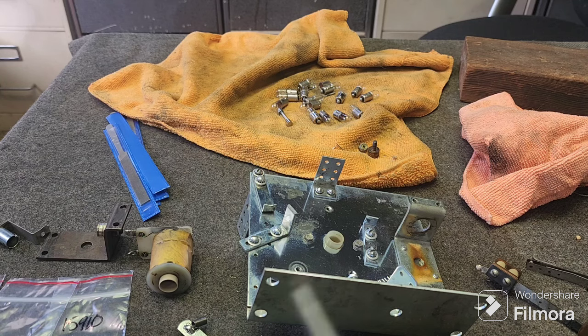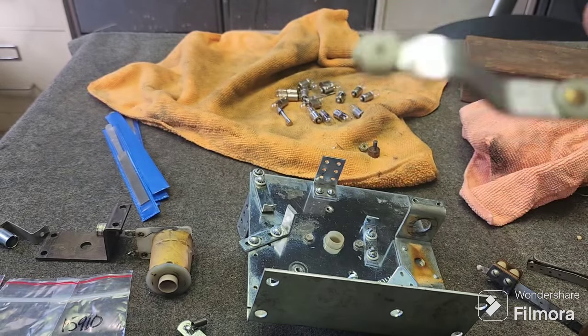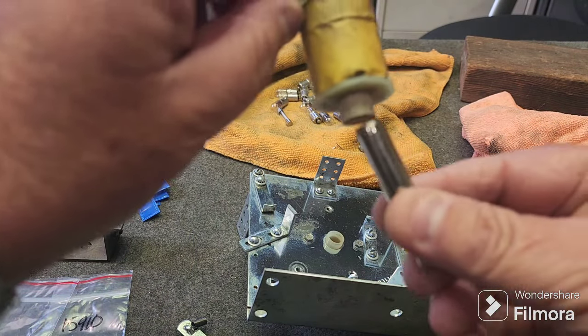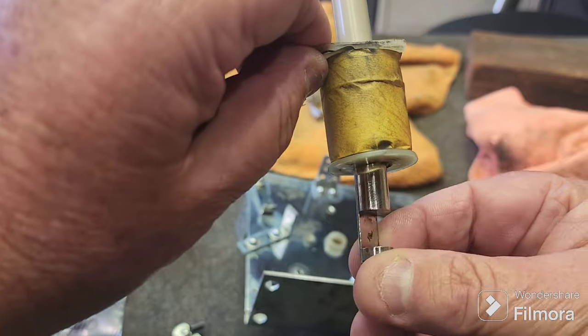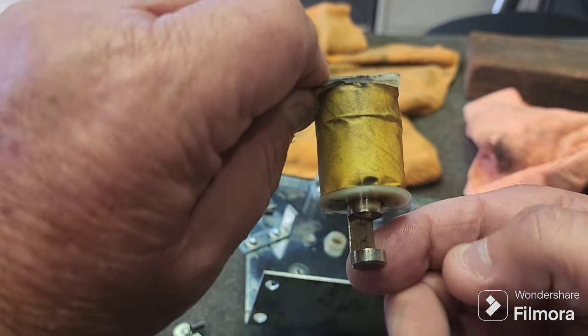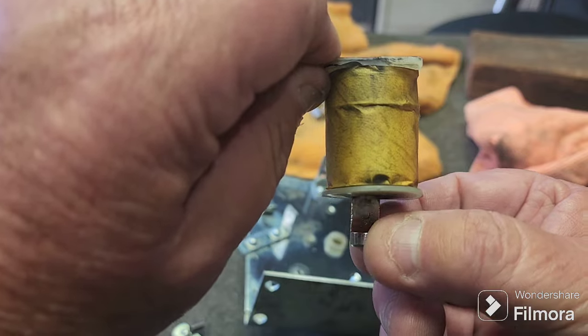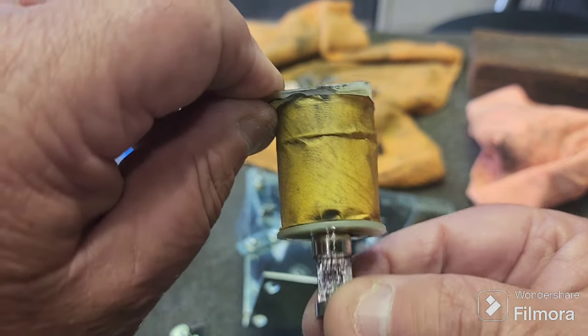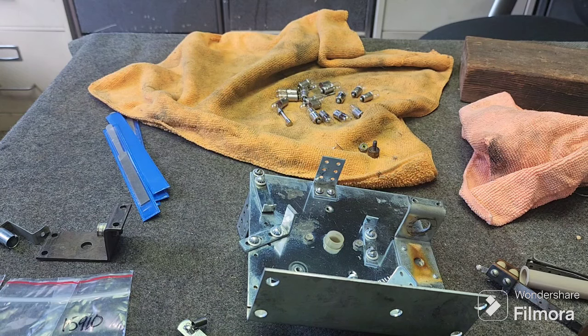The drive arm would go up into the coil, and the coil plunger would jam part way up, and you'd have to fiddle around with it to get it to come down. And it was because there was so much movement in that arm that everything was getting twisted around more or less on the drive arm.